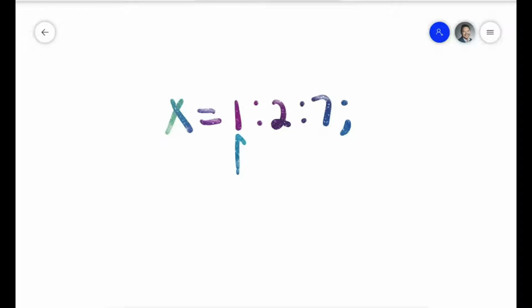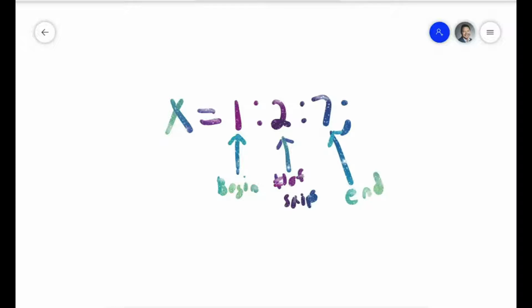This first number means that this is where we begin. That's the first value that we're going to start at. This is the number of skips, and I'll show you what that means in a minute. And this is the end, the end range.